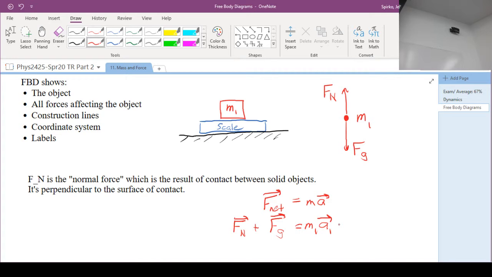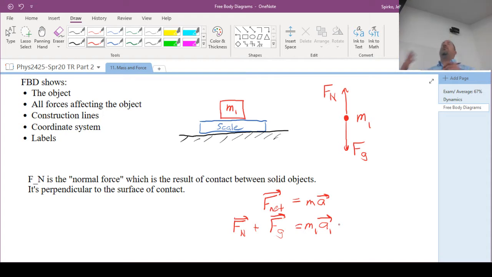Sometimes you won't write both of these equations. You'll just write one or the other to express that you have started doing force analysis. My Fnet, I broke into a total of 2 vectors. My mass, I used the specific label for this diagram. And my acceleration, I indicated that, hey, this particular object, object 1, has its own particular acceleration.